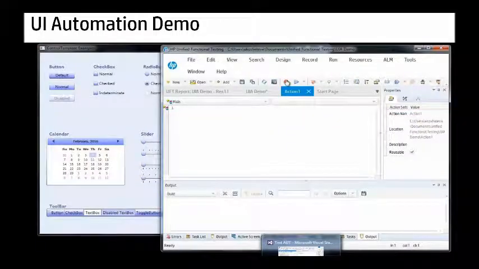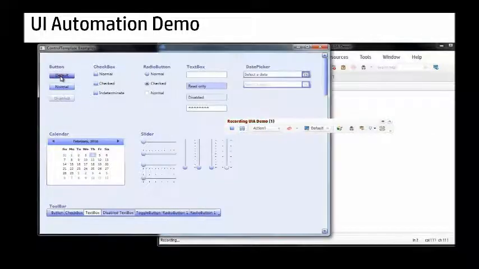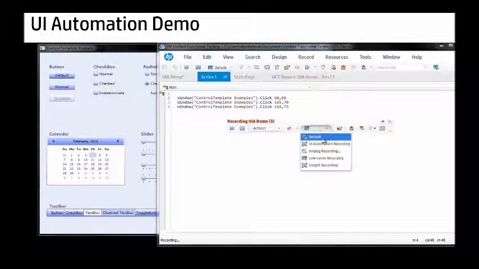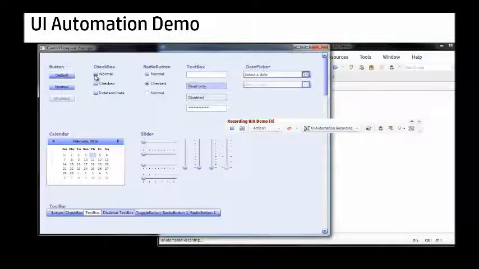You can see UFT on the right side and the AUT, the application under test, on the left side of the screen. Just for the sake of demonstration, we will check some checkboxes, and as you can see, the default mode can't really identify those items. We can do the very same thing, but with the UI automation recording mode.